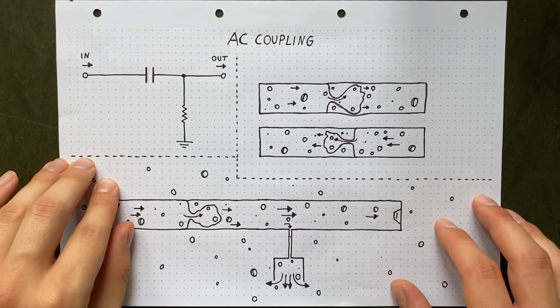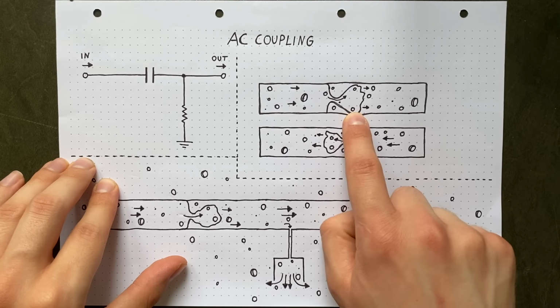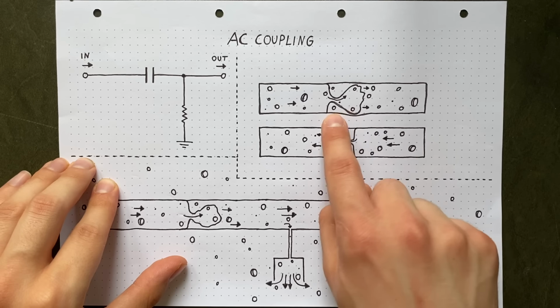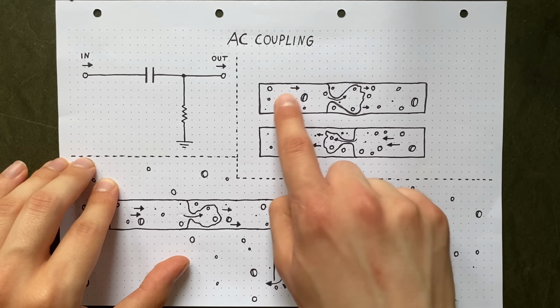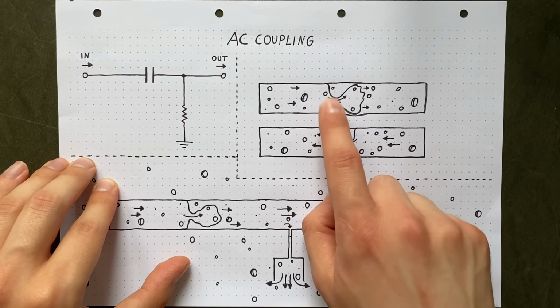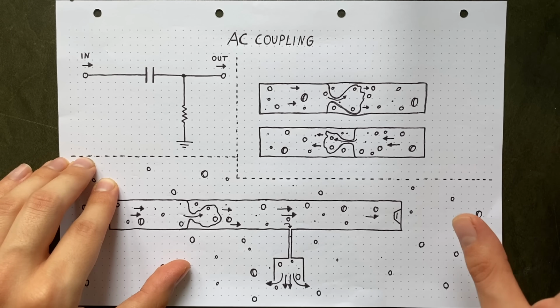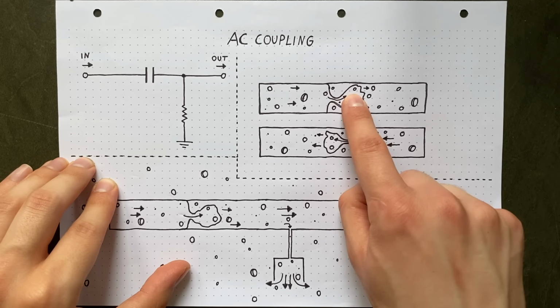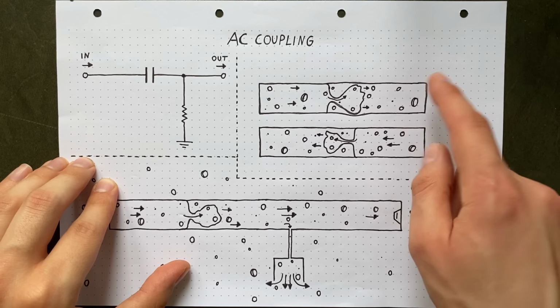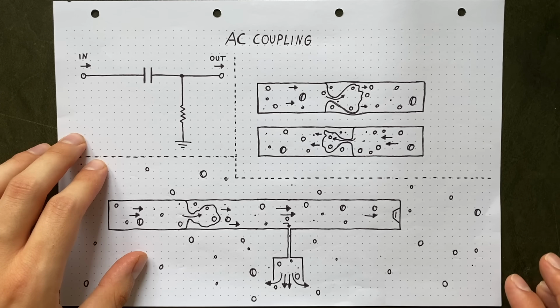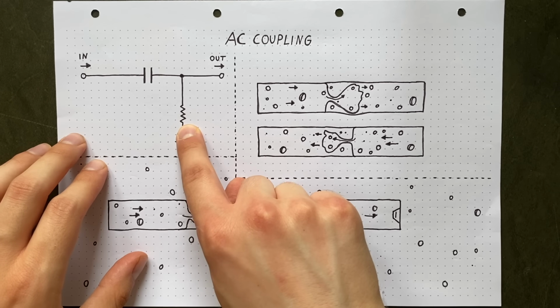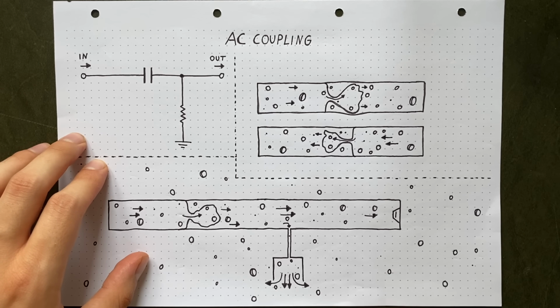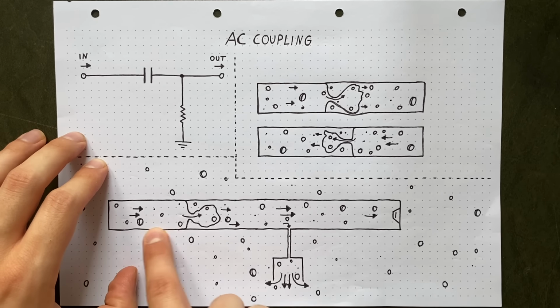Here's how it works. First, imagine two pipes being connected with a balloon kinda between them like this. Now no water can get from one pipe into the other, since it's blocked by the balloon. But, and that's the kicker, water from here can still push in this direction by bending and stretching the balloon, causing a flow in the other pipe by displacement, and vice versa. Next, we'll have to bring in our resistor after the coupling point, going straight to ground. This acts like a kind of equalizing valve, and that's how we knock out the offset voltage. Because now imagine we apply a steady 5 volts from this side.